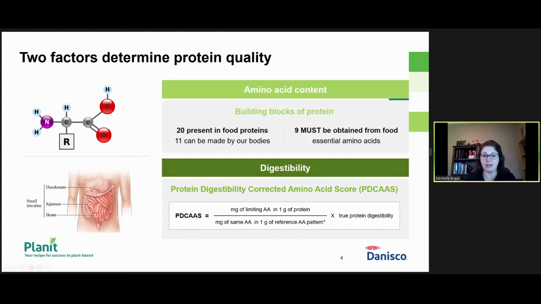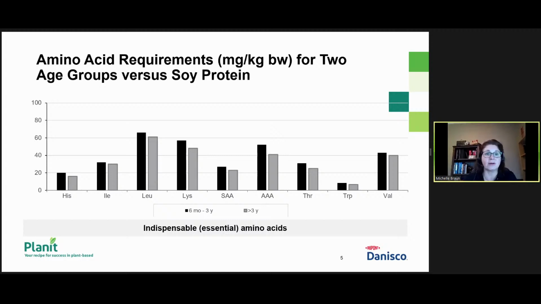But let's take a look at that. This is the essential amino acid needs as described by this method. And we see here the needs of the very young and young children. The PDCAAS method uses the needs not of rapidly growing infants, which is a state of metabolism distinct for that time in life, but rather growing children. And it's a conservative measure. If a protein source can meet the needs of children, then it can also meet the needs of adults. And this pattern of essential amino acids is needed to fuel healthy growth and development of this age group.